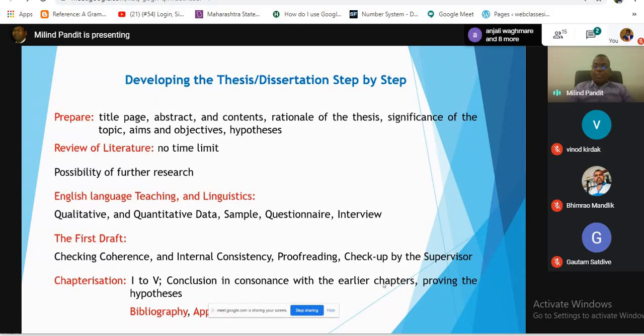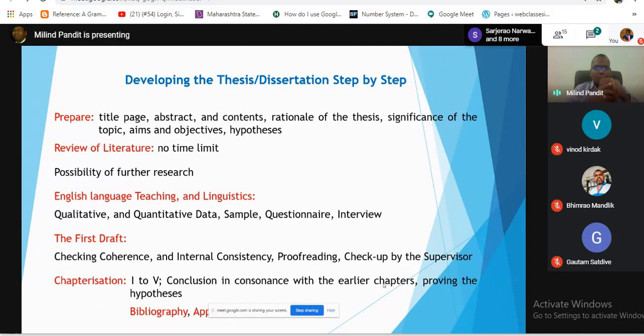See, the first chapter can be best drafted at the end of our research work, if we go by that way. But then, if you feel that you are more comfortable with beginning with the first chapter, do not hesitate beginning with it. Don't listen to what others say. Just listen to your own conscience. If your conscience tells you that you can best produce the first chapter, definitely go for that.